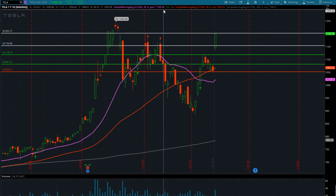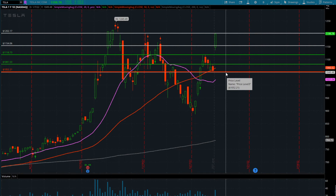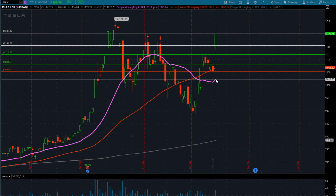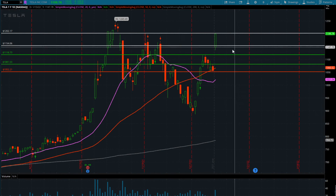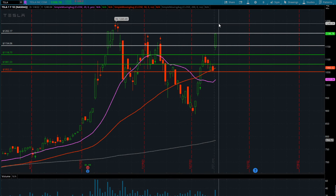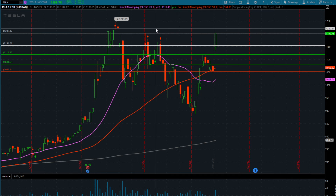Anything is possible with Tesla. Congratulations to everyone holding a runner on this trade. For those who bought the dip last Friday off the rising 50-day moving average — a little risky since we closed underneath the 50-day, but we had those bullish delivery numbers. The thesis was that dip would get eaten up as long as we didn't break below the 1050 zone and fall toward the rising 20 at 1022. Lo and behold, a fantastic gap-and-go move. There's no better stock — I challenge anyone to name a stock that gives you more volatility and bigger ranges than Tesla.